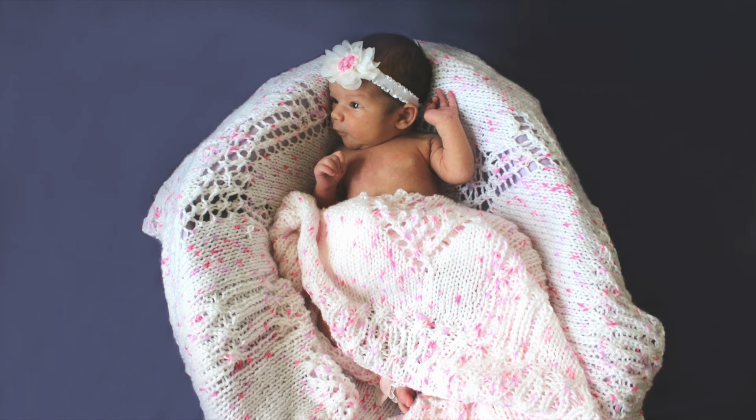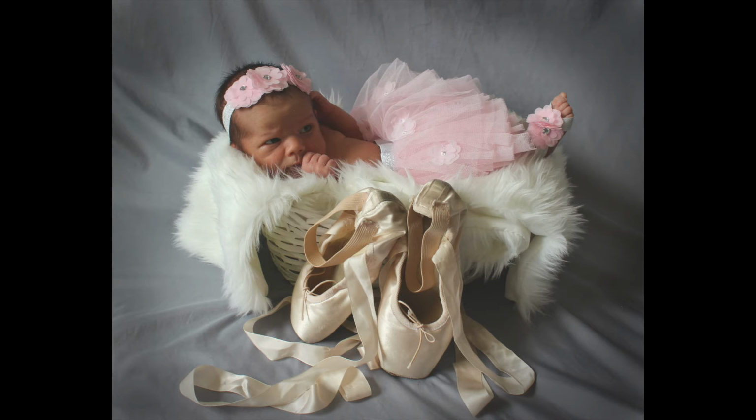I started the painting the week before she was born, and I finished it afterwards, and I've done some other painting stuff since she was born. So it seems like I can do that a little easier, if you guys are familiar with my nail channel. I'm still kind of working out how to work that in, but painting and doing this art stuff I can work in when she's sleeping, so it seems to be a little easier.